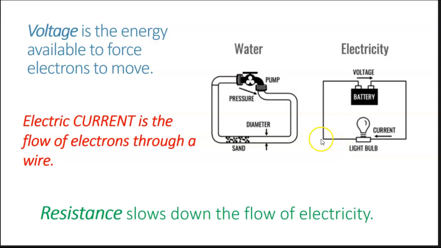And one final thing to talk about here is our resistance. Our resistance is what slows down that flow of electricity. In our water hose, it's that sand, or maybe it's your brother or sister stepping on the hose. That's the resistance. In our electricity picture, it's going to be the light bulb. The electrons come through here, go up through our light bulb, and come out the other end. It's going to slow down right here.